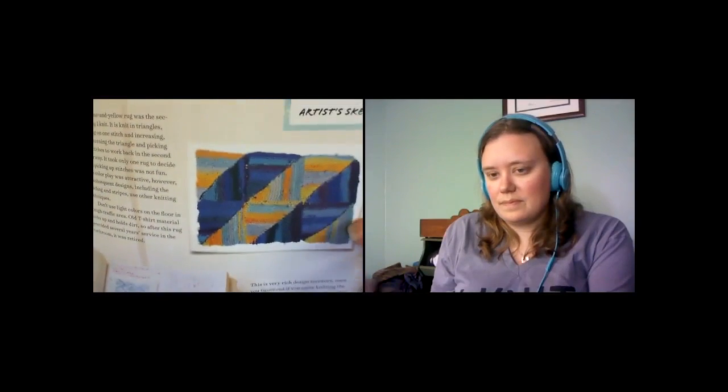Like, I want to go hang out in this kind of cool mod log cabin house that all these are photographed in. I really like this one, which is near the log cabin part of the log cabin pattern, but this one is using color value. So you see how you can combine the light with the dark and make a really interesting version of a simple pattern.